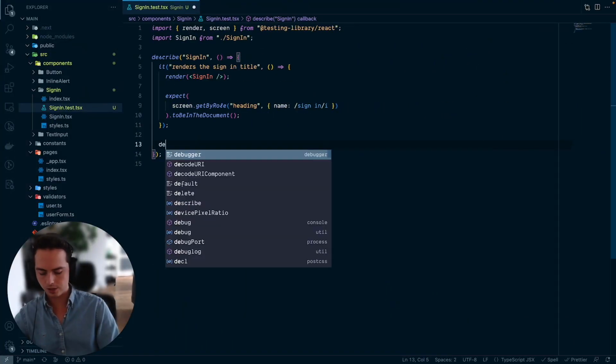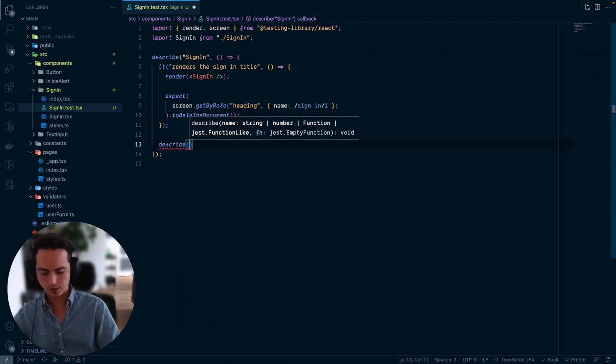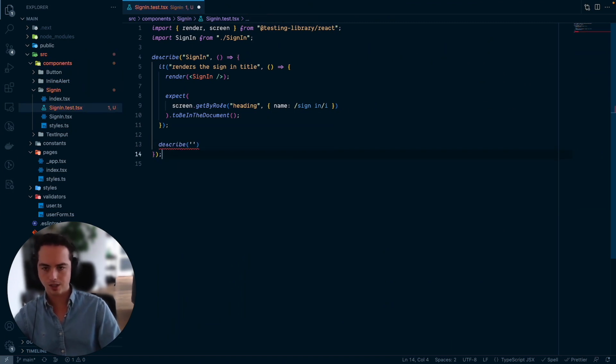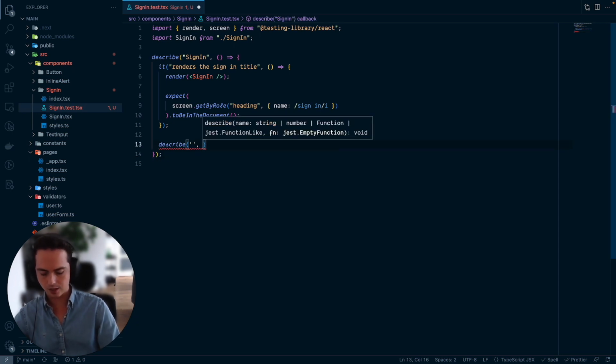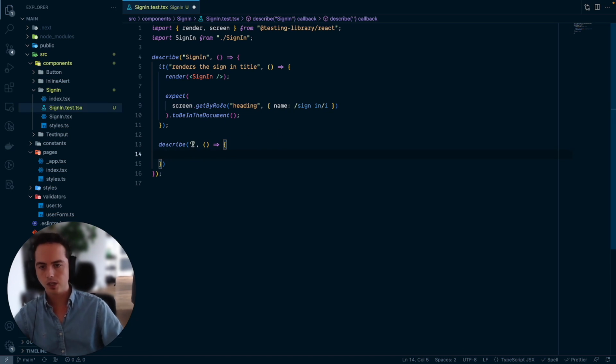So we are going to do a describe that is basically going to describe under which conditions this behavior happens. So I always like to use when.